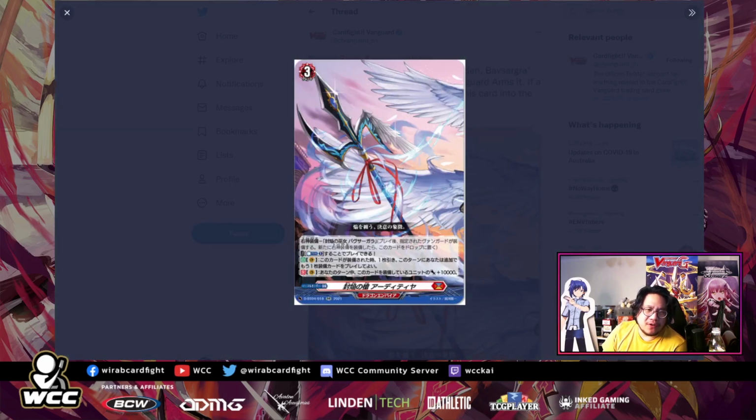And then they revealed the new arms as well this week. So this is the Spear, Sealed Blaze Spear Aditya, right? So this goes on the right side, and then after. If you play this, if you play another arms on the same side, you just put this into the drop.